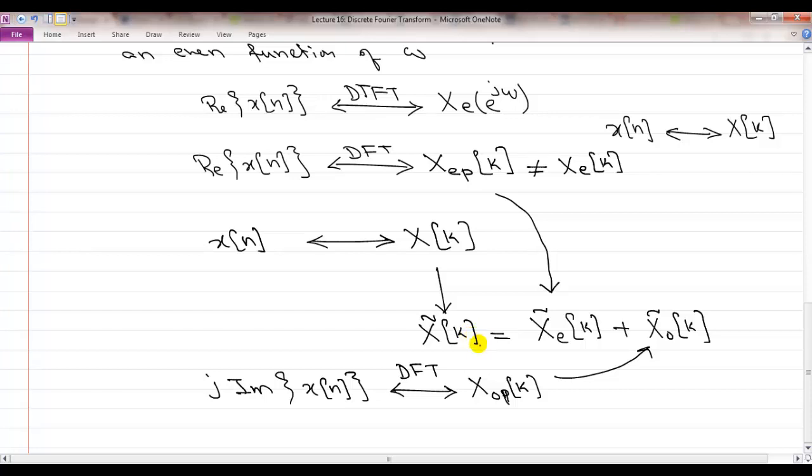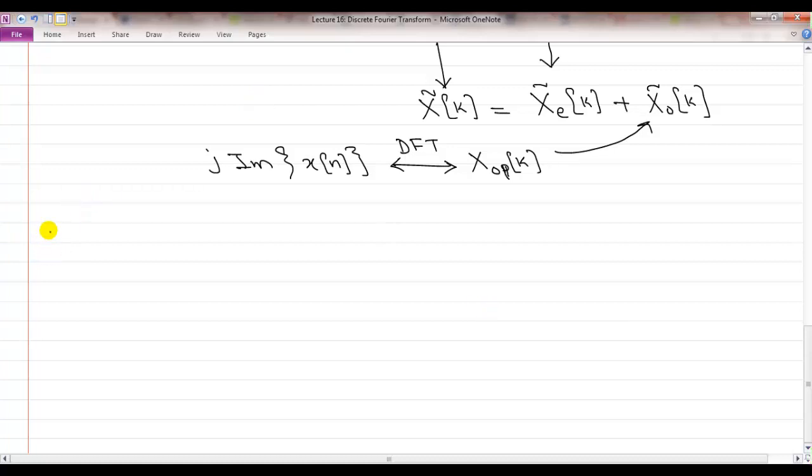The other properties can be derived in a similar manner, but as I said, mostly they don't matter. The real advantage of these symmetry properties comes when you are trying to do some analysis and they help you simplify things. But here we are not going to spend time discussing them. I just want to bring to your attention that there is not a one-to-one relationship between whatever properties you see in the discrete time Fourier transform world and the discrete Fourier transform world. The real relationship is through the discrete Fourier series.